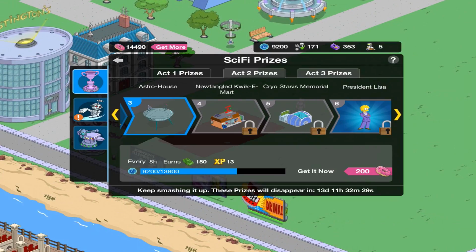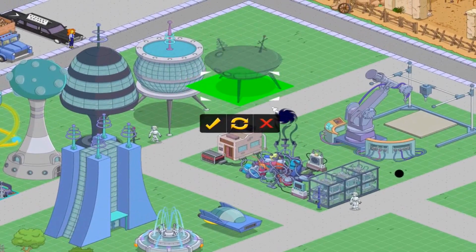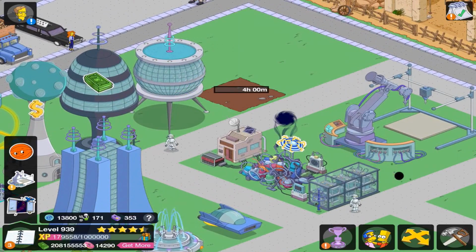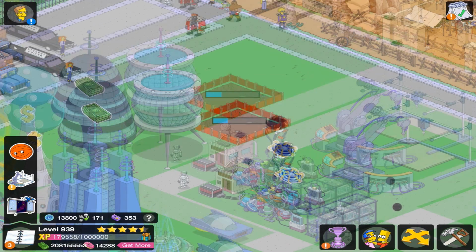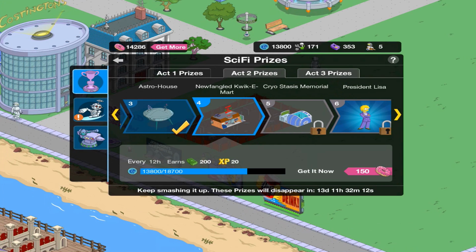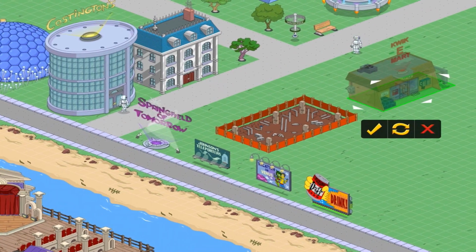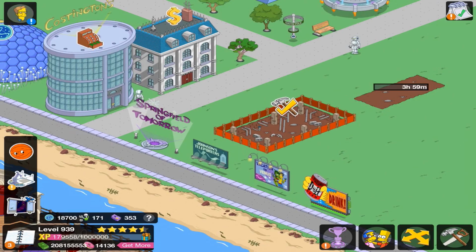Following that, we have the Astro-House for 200 donuts. So we'll place that up here with all the other futuristic buildings. Speed that one up, and also this one. Meanwhile, we will get the Newfangled Kwik-E-Mart for 150 donuts. Seems it has the updated design of the old one. Or, not old one, but the new one.